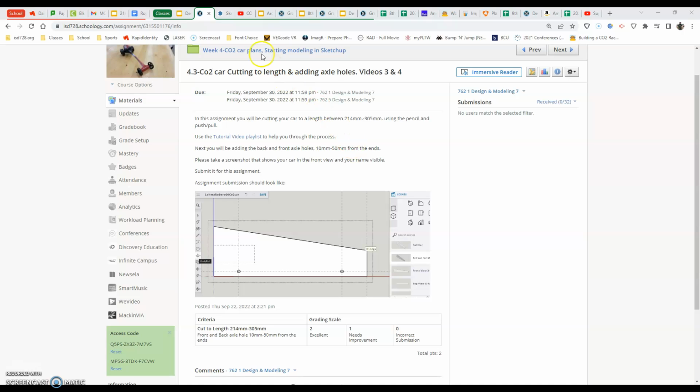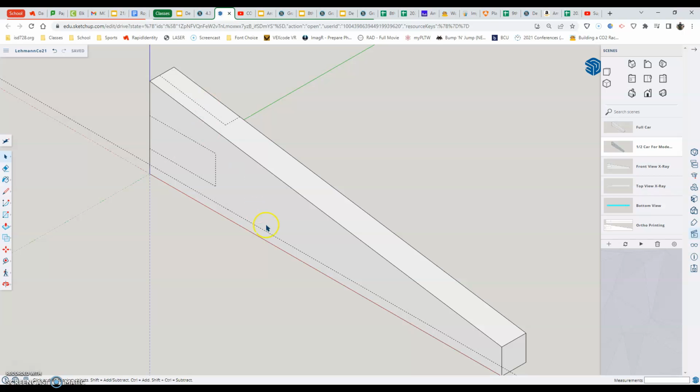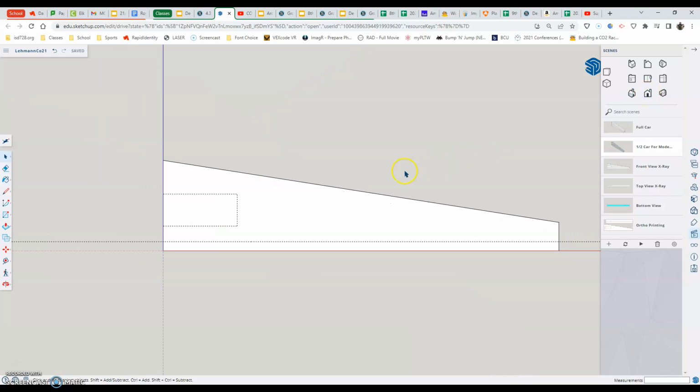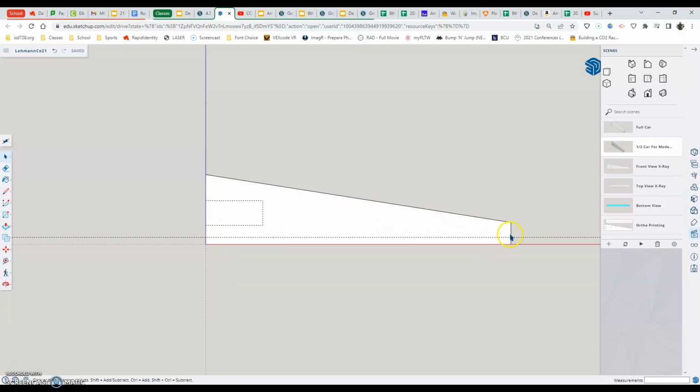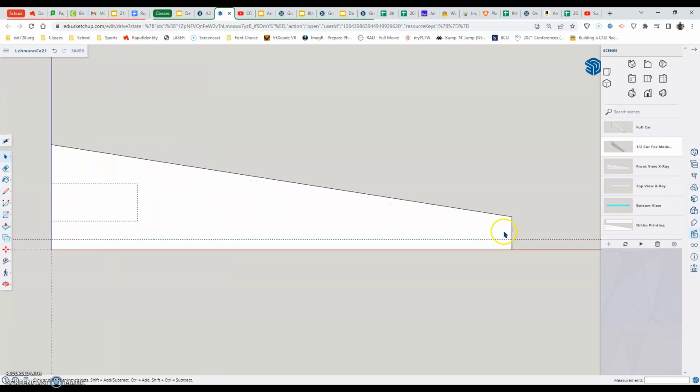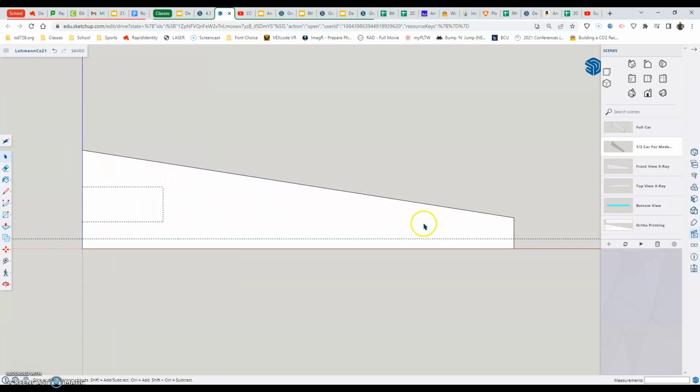Now, how we do this is we're going to go to our car in SketchUp here. I already have my piece, I'm sitting in my front half car for modeling in my scenes. And the thing I want to do next is go to that front view, which we used the top view a lot in the last assignment. This time we're going to use the front view, which is directly below in the middle. Now, once we select this, remember to scroll out, scroll in to make sure our car is relatively in the center of our screen.